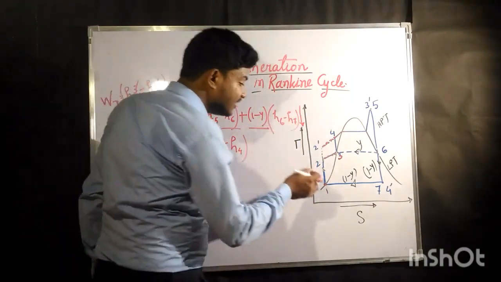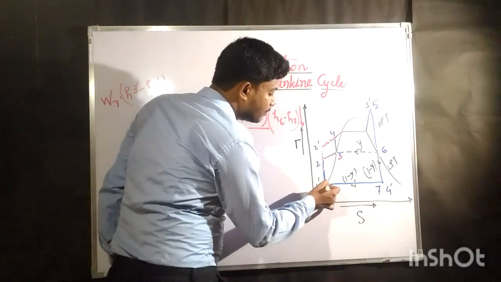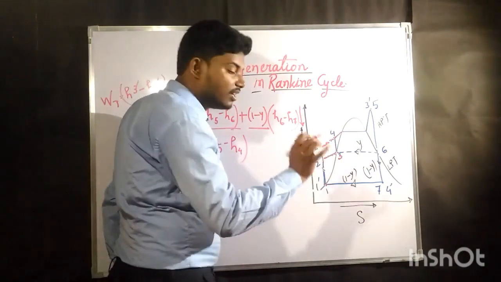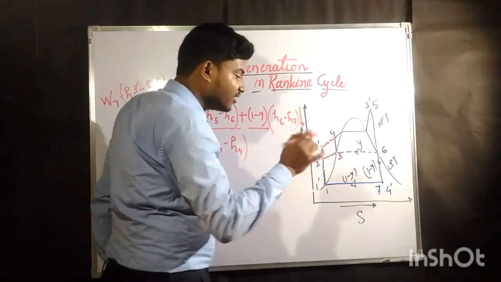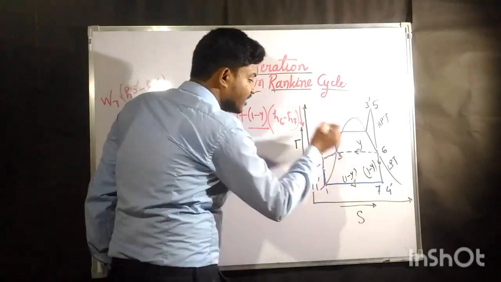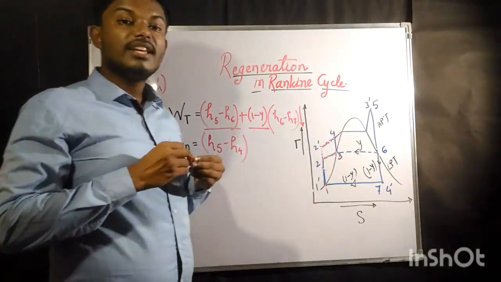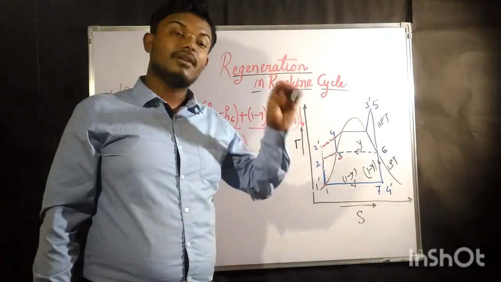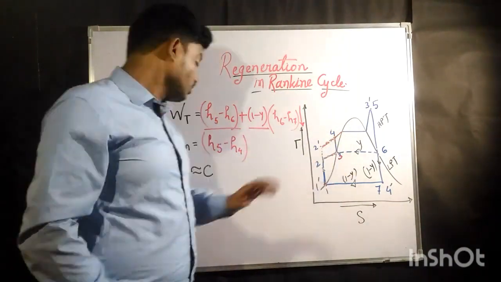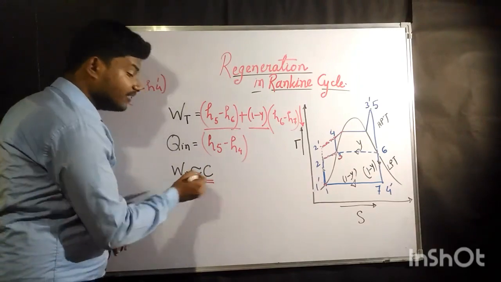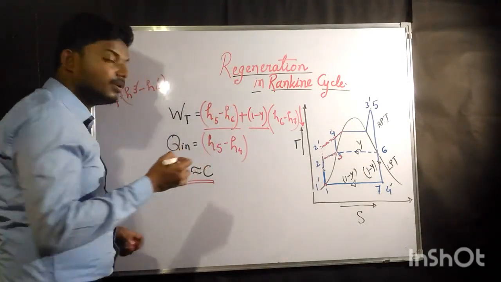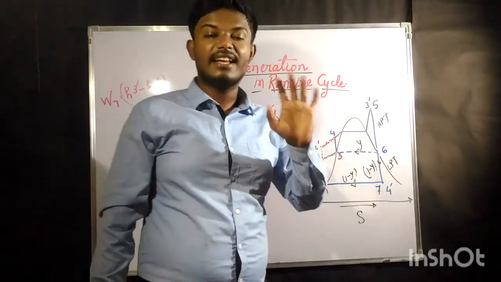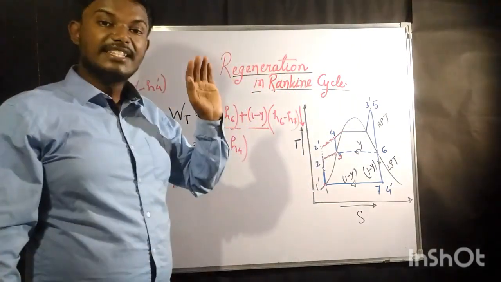Okay, the only thing is that we are going from pressure 1 to pressure 4 in two different steps. 1 dash to 2 dash and 1 to 4 have the same pressure difference. Since we are going in two different steps but the pressure difference is the same, the work done by the pump is going to be constant, or the change would be very negligible.